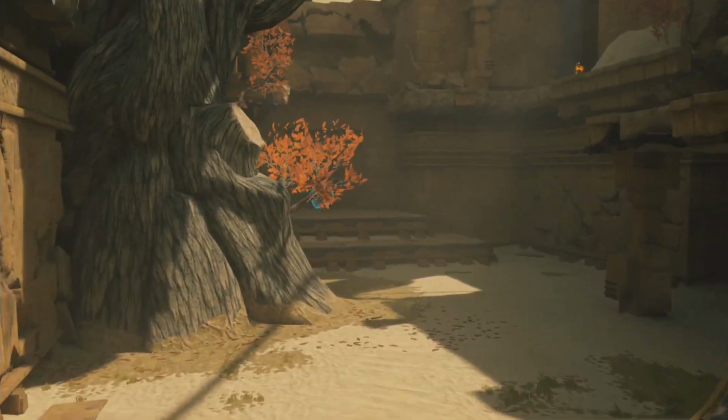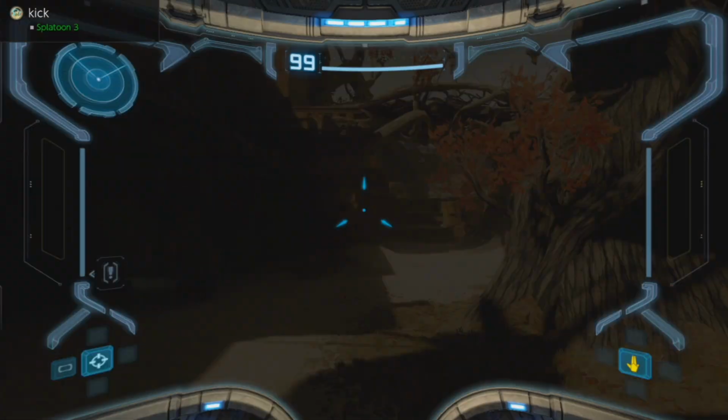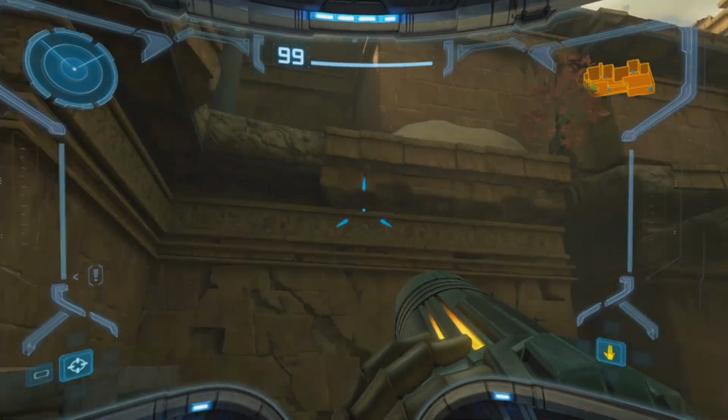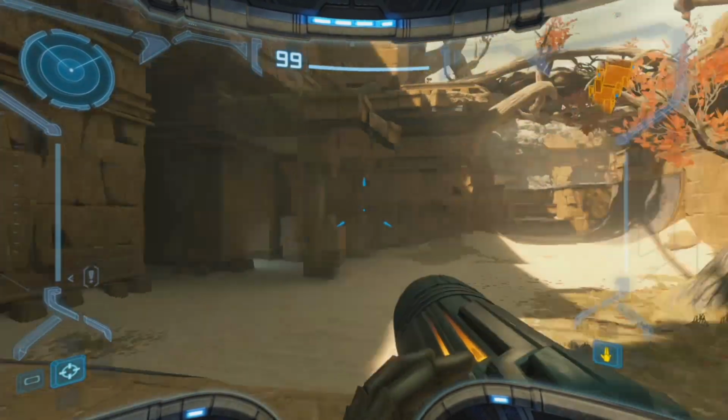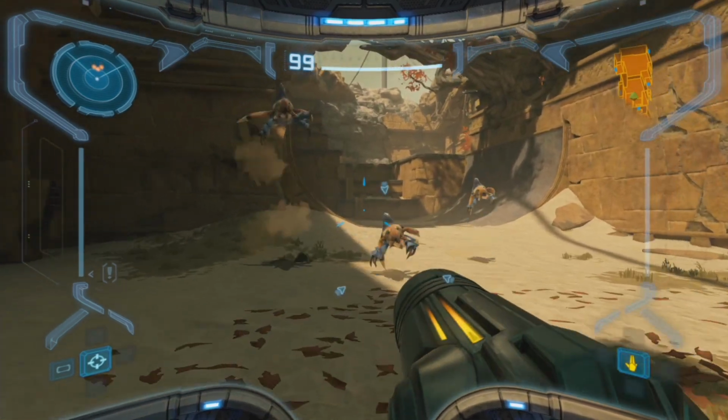Our first official area beyond Tallon IV. The Tallon overworld, I should say. On Chozo ruins on Tallon IV. So on that swoop, there's a missile expansion up there. We can't quite get to it yet. We do not have the capability to jump up and grab that.